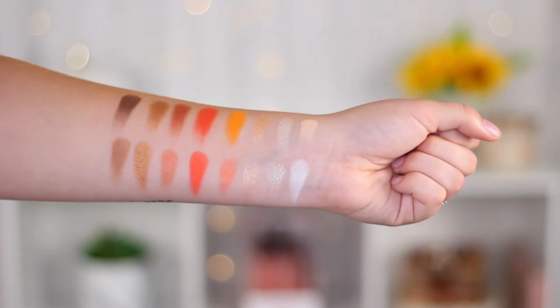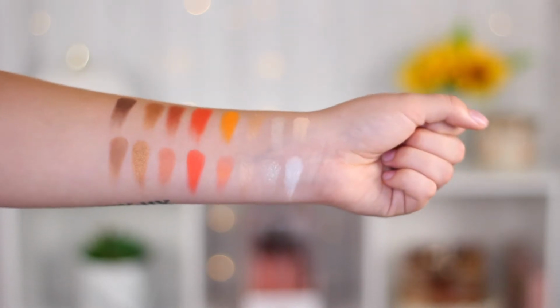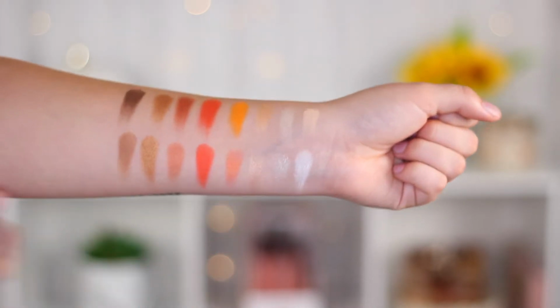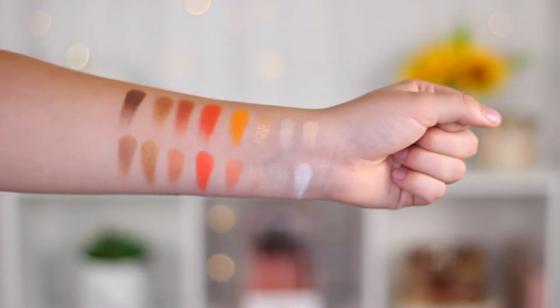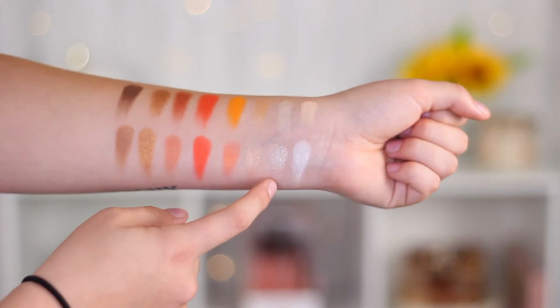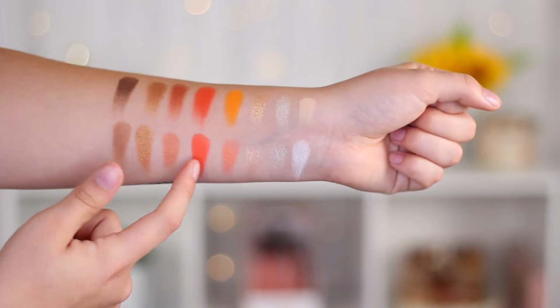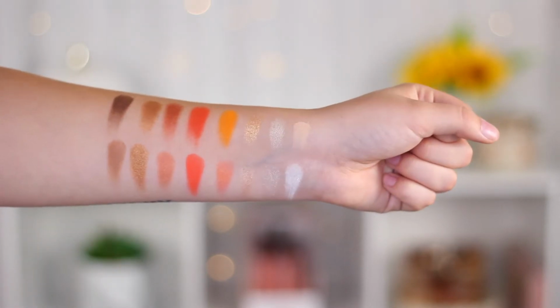The rest of the shades, they're similar, but not that similar, you know? This one's more gold and this one's more peachy. And then this one right here is just sparkly, and this one's more shimmery. But I'd say so far these three are dupes, the rest, not really.